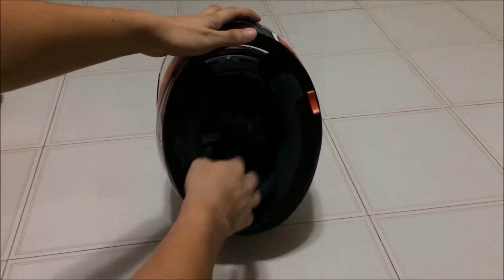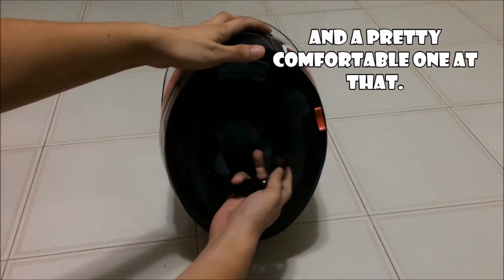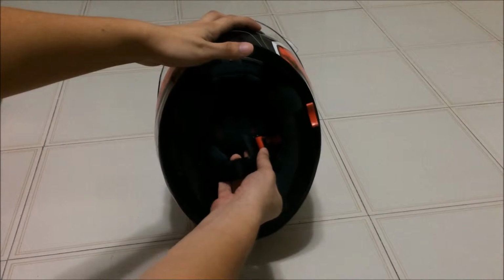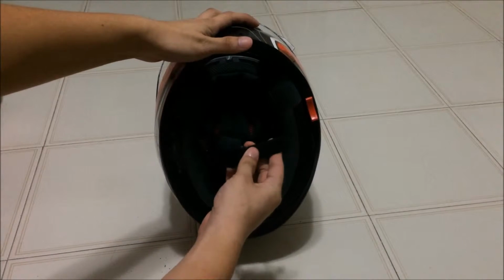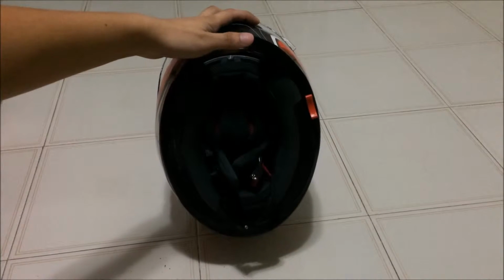The helmet comes with a removable liner, and it is operated and secured to your head by a ratchet seatbelt system instead of the double D rings.